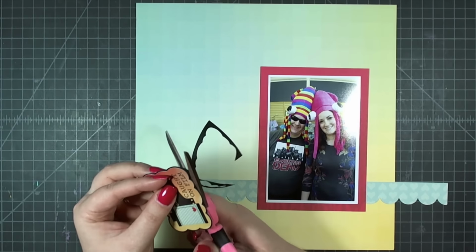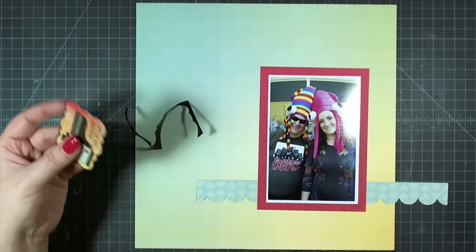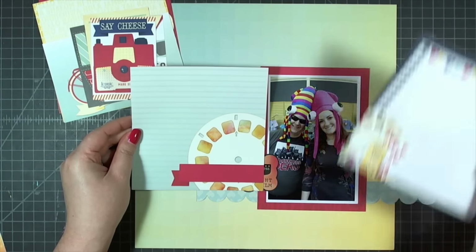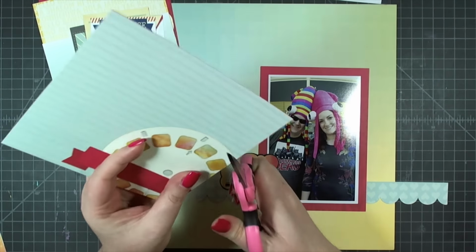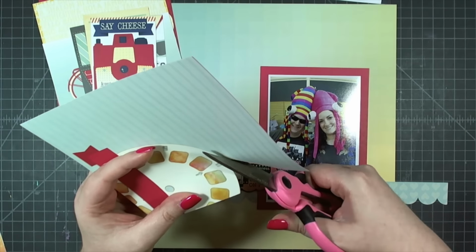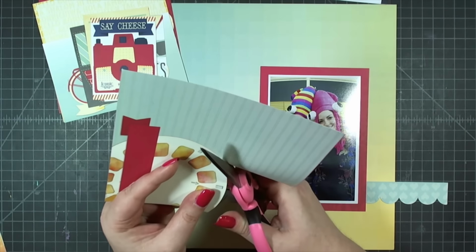The other thing that I'll do if I don't use cardstock for all of them is I will use an ink pad to put a thin layer, a very, very fine black line around the other pieces, or sometimes I use a marker. In this case, I'm going to use the ink pad.